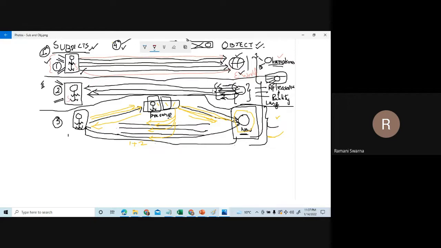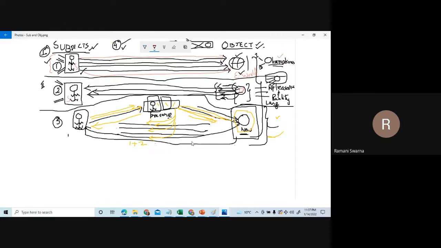Second is that when the subject is there, it's fine. Now the object is also there, as I just explained to you. Now the subject is not going to talk anything. What I mean to say is that no observations are taken from the side of the subject. It is basically the object which gives the information to the subject. So this is also another way of looking at the reality.